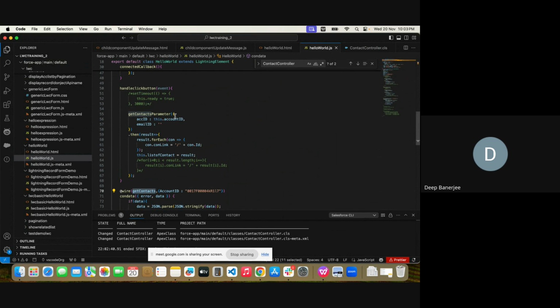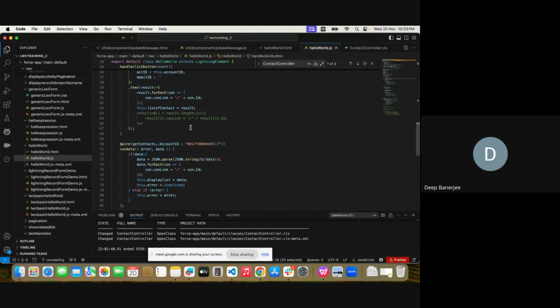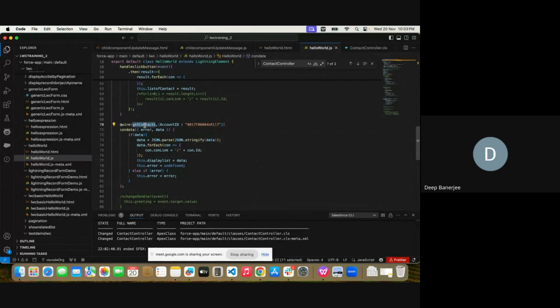Before, I just called the method name, then the first bracket, and inside the first bracket I started the second bracket, mentioned the different parameters, and closed the second bracket. But this is different. The syntax is different. First, I'm calling the method, then comma, then I mention the parameters.